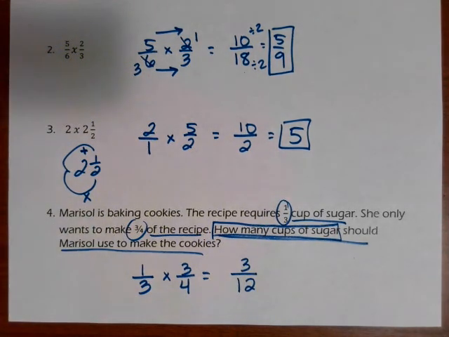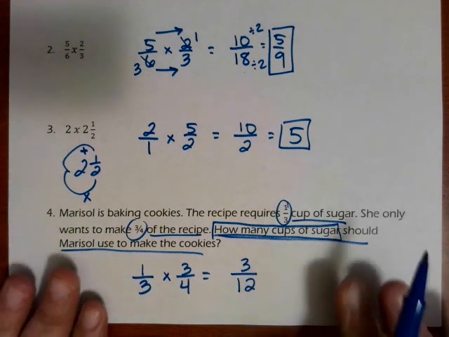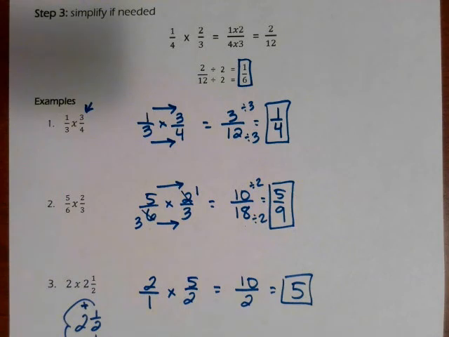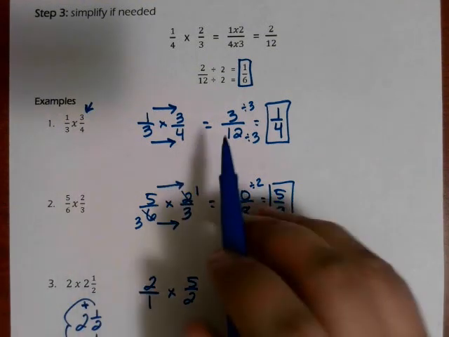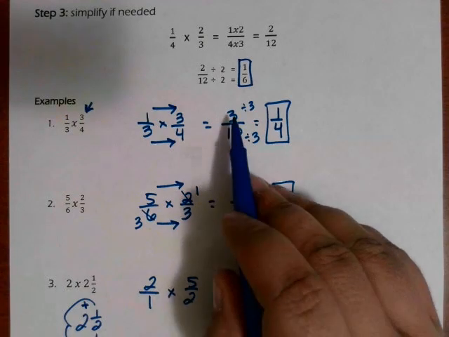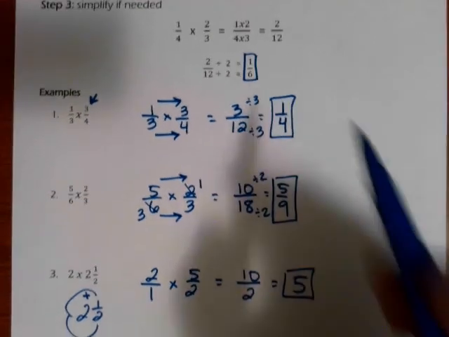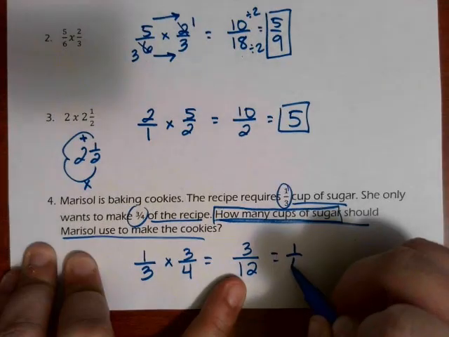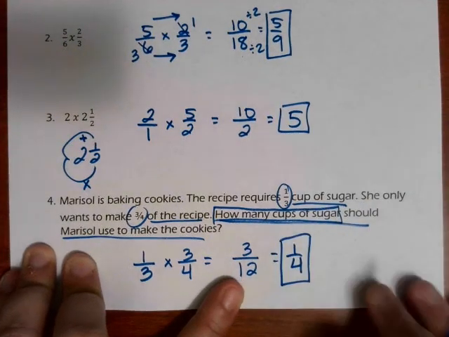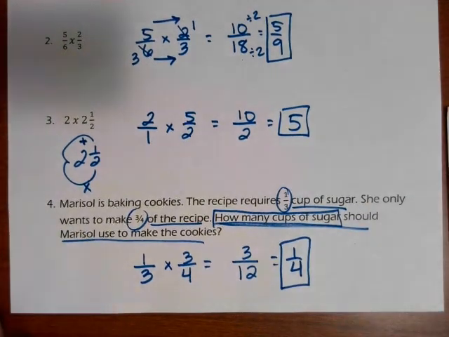And because Miss A is human and she makes mistakes, you will notice that this fraction looks extremely familiar because it's the same exact problem as A, but it's okay, whatever. It is the same problem from number 1. So now all we have to do is, it's already simplified for us. Make sure you put it in simplest form. So the fraction is 1/4. Oopsie, didn't realize I did that.